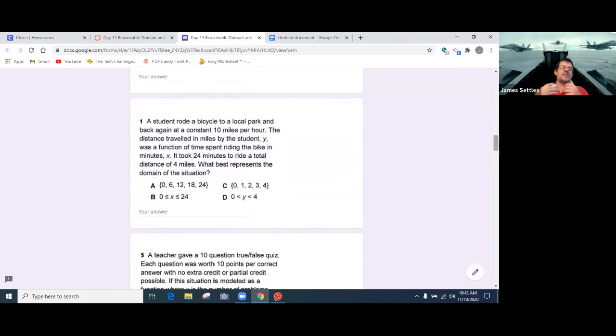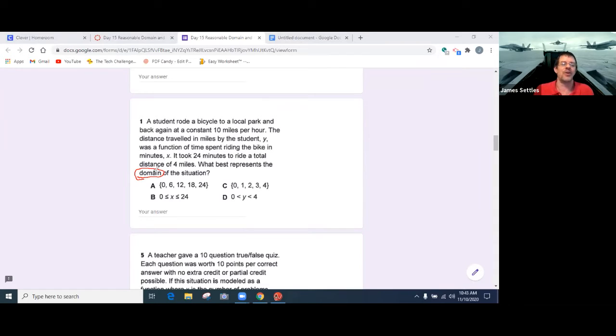All right. So this is what we started doing yesterday, okay? This right here is giving us this big word problem. And I see the keyword domain. So domain and range is something that we need to be good at. But we really want to be good at domain and range of a graph or of a set of numbers. Domain and range of a word problem, which is called reasonable domain and range, is a lot tougher. But we're going to give you some tricks today. And if you follow these tricks, I think you can at least narrow some stuff down.